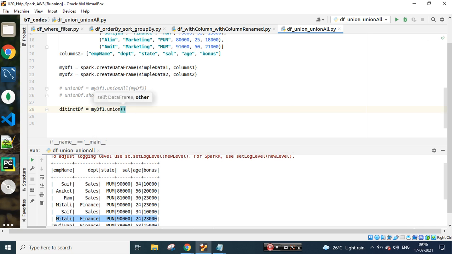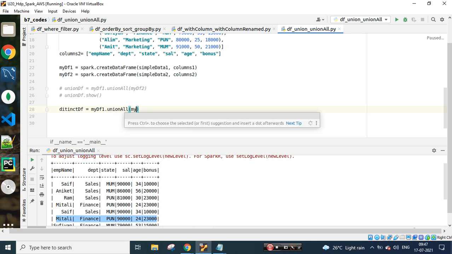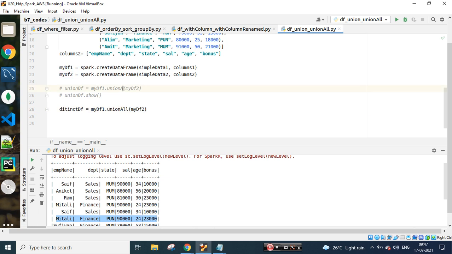What I recall is union has been deprecated since Spark 2.0, but still it is available, though they are asking us to use union all if we want to. It has not been removed. Somewhere I have read that it has been deprecated. The second data frame is data frame 2, and for practice purposes let's keep this union. Both, so you will have a flavor.